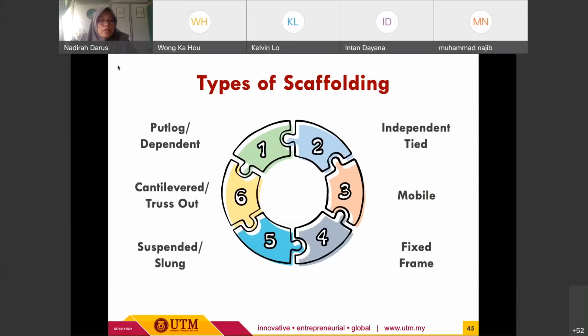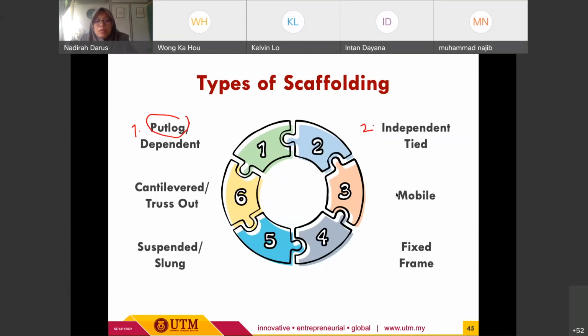Okay, so we will cover on the types of scaffolding. Yang ni lebih kepada dia punya jenis in terms of dia punya penggunaan lah dan dia punya erection. Okay, first we have putlock ataupun dependent, tapi the familiar name kita akan panggil putlock lah. And then vice versa to this putlock, we have independent type.